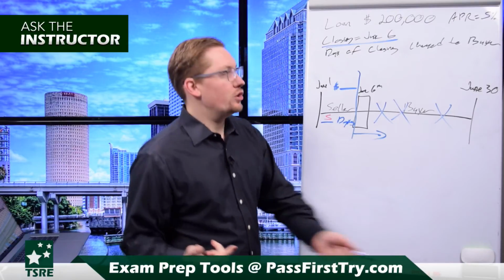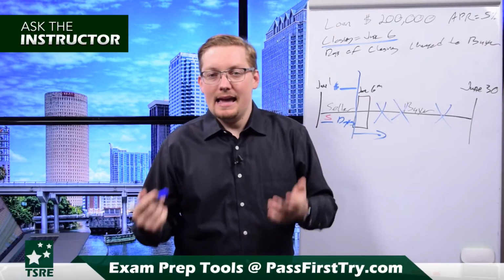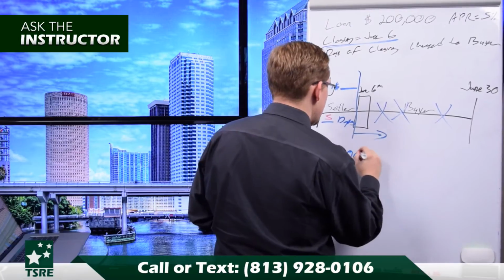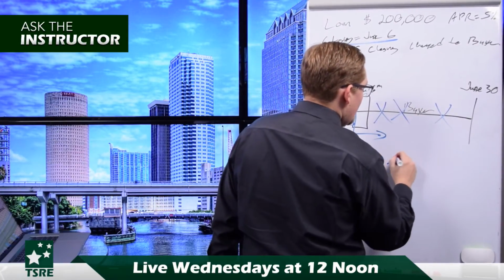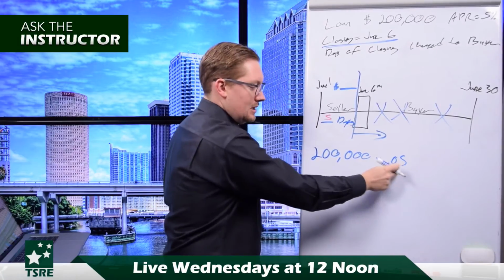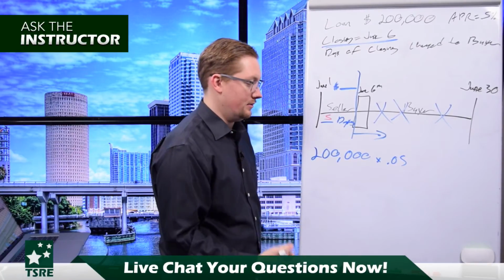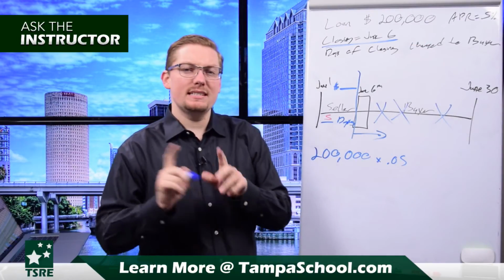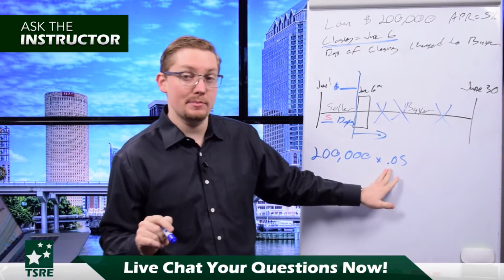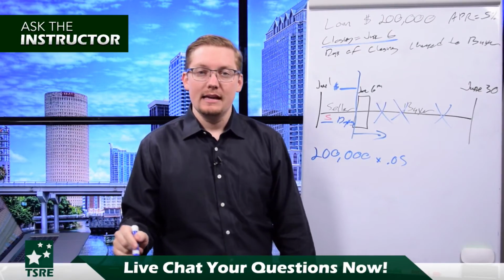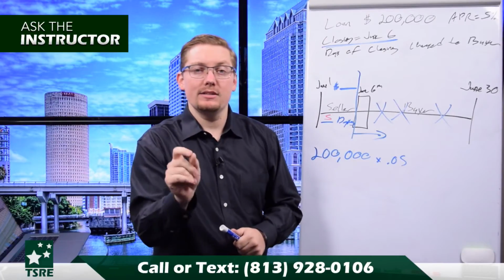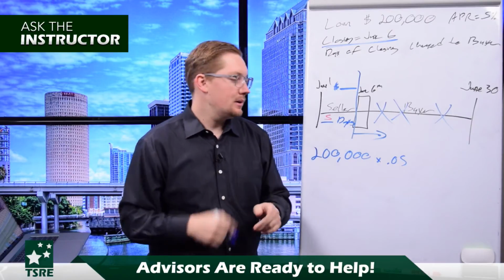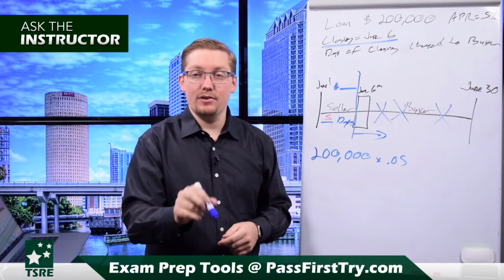But when we're doing amortization, we need to remember that this is an annual percentage. So in order to calculate this, we're going to take our loan balance of $200,000. We're going to multiply it by 5% interest, 0.05, moving the decimal two places over turns 5% into 0.05, or we could put it in our calculator. But remember, that's an annual number. Now, this is where this differs slightly from amortization. With amortization, we would normally divide by 12, and that would tell us what the monthly interest is. We're not concerned with finding the monthly interest. We ultimately want to find the daily rate of interest. And if we were to divide by 12, we're assuming that every month is a 30-day month.